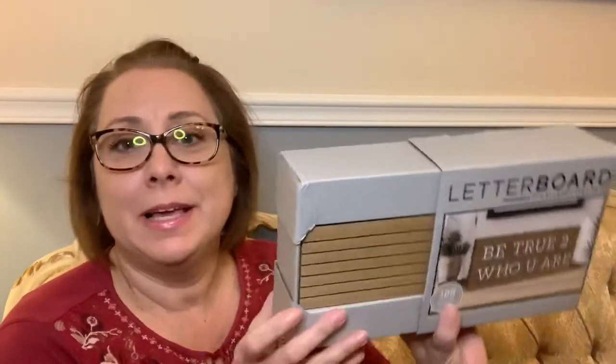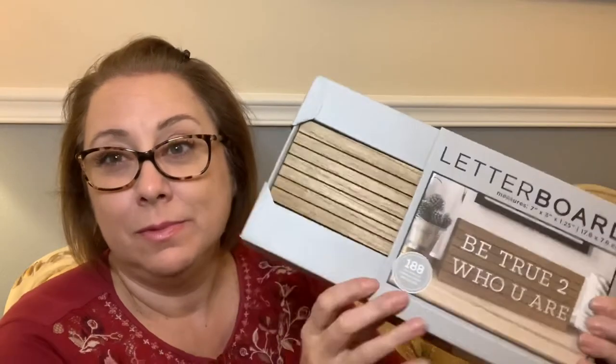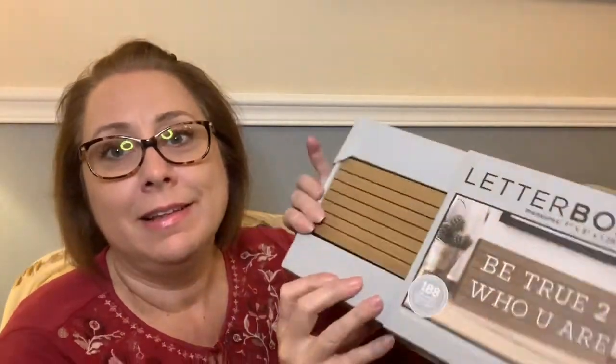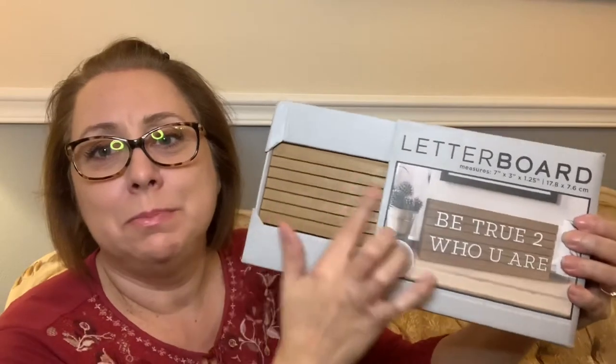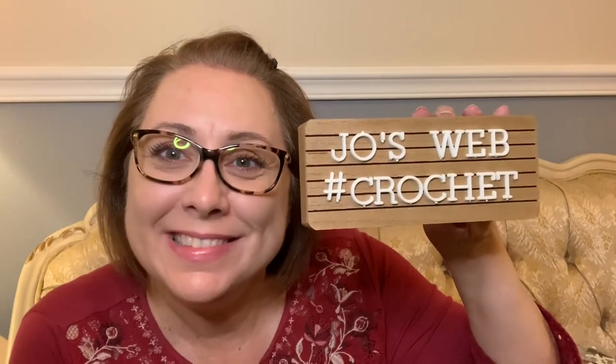I picked this up because it was on sale for, what, 40% off? Either 40 or 50% off. So it was only regular $11.99. I thought that would be cute to put my little name on there and put in my craft room. Check it out, y'all. I did not find any yarn marked clearance.